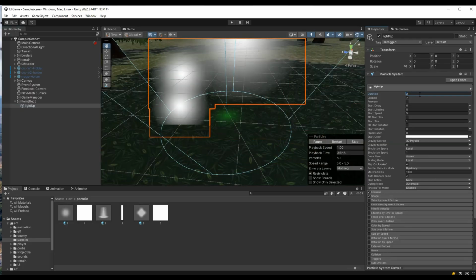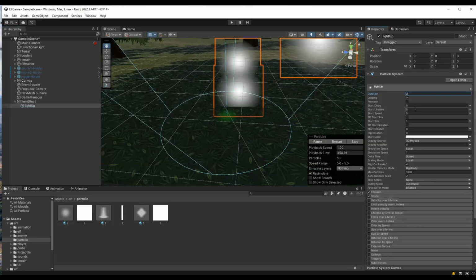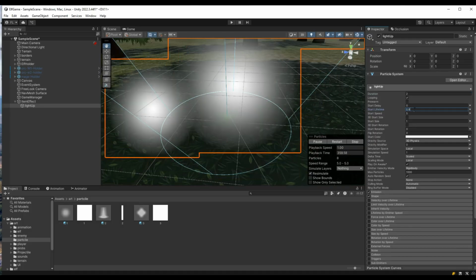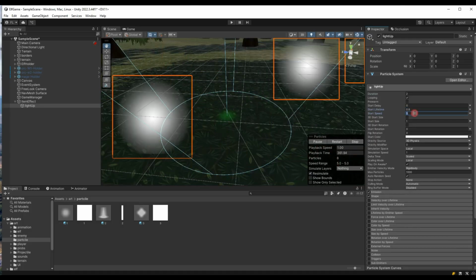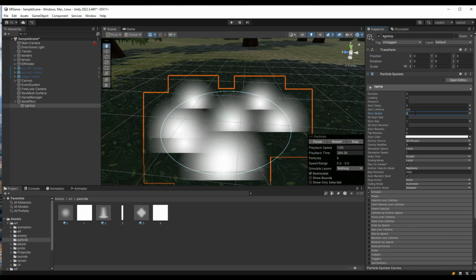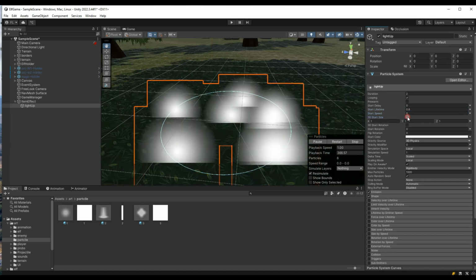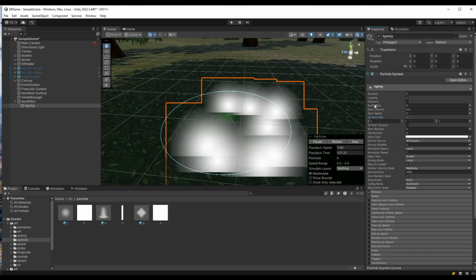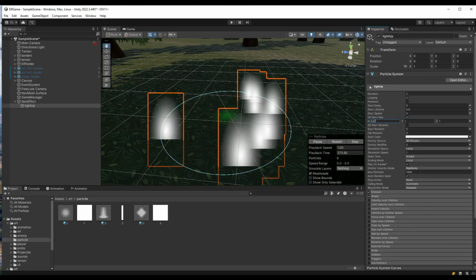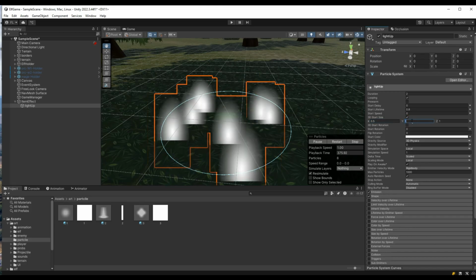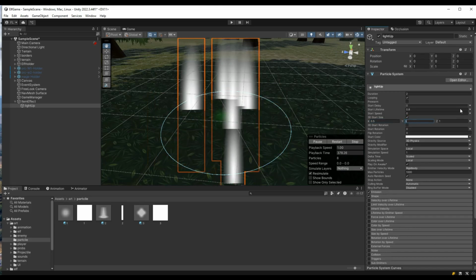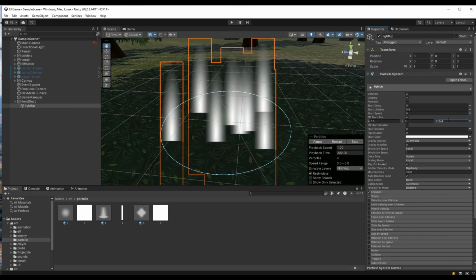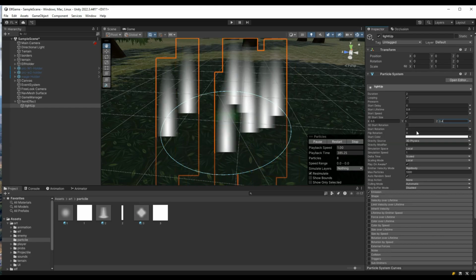I make the duration 2. This start lifetime, that's too much. I make it 8. And the speed would be 0. Yes, we want to activate that. And I make it half, 3, and something like that.